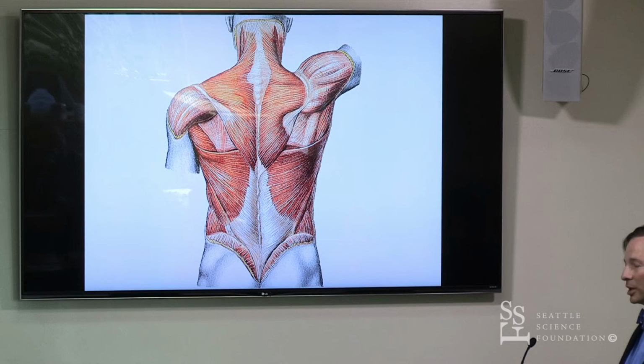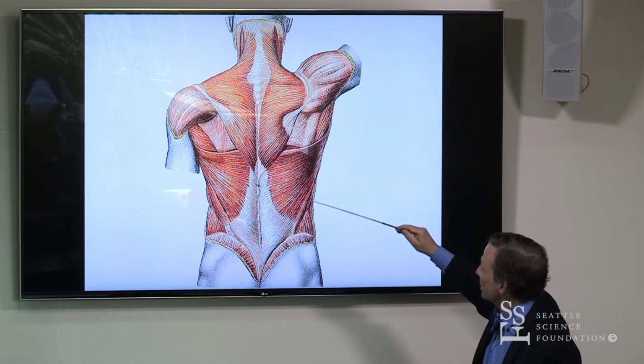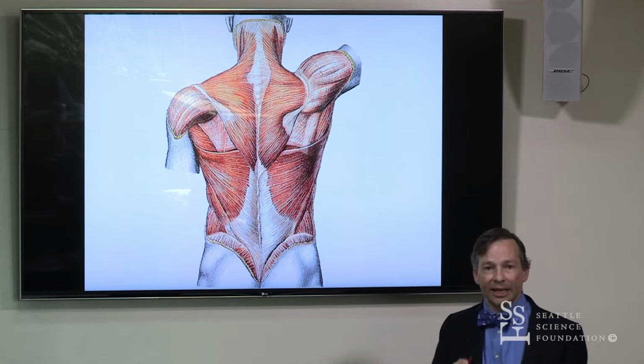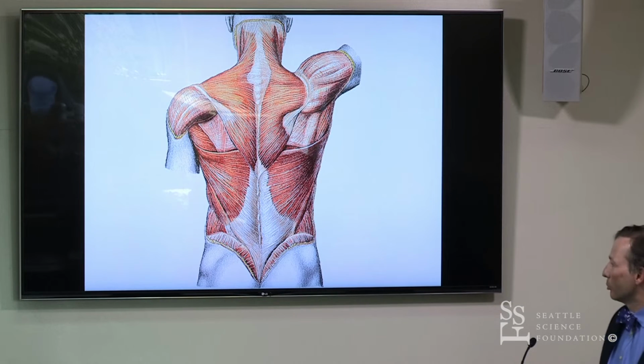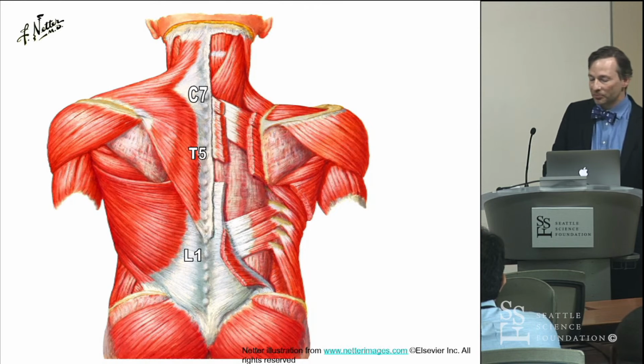Some of the muscles that we see in the thoracic region, so you see the continuation of the trapezius, and a good landmark is the very inferior part of the trapezius, which usually ends at T12. So if you're trying to palpate and decide what vertebra is what, and you don't have the luxury of fluoro, or you're confirming fluoro, you can use that point as an added piece of information.